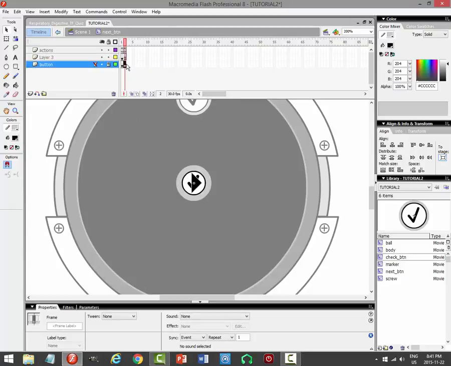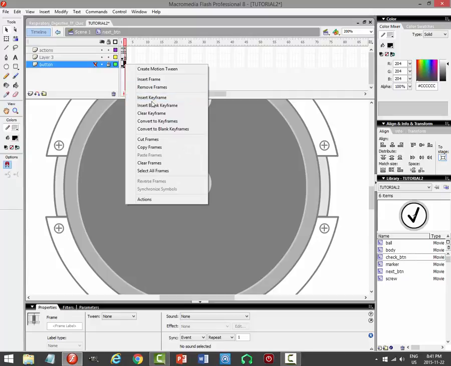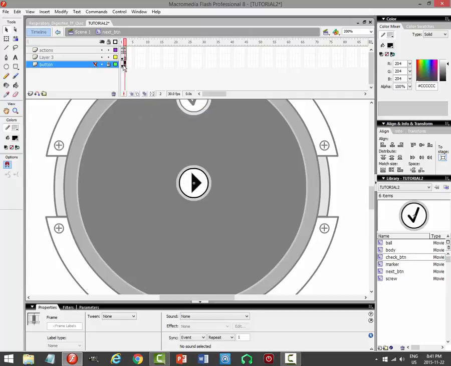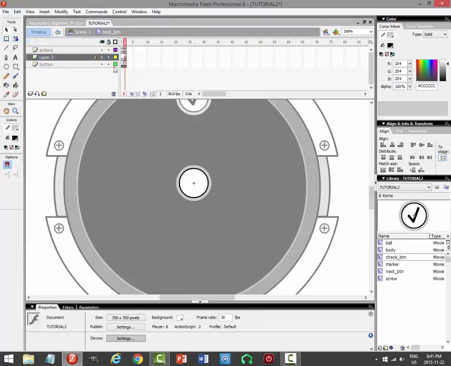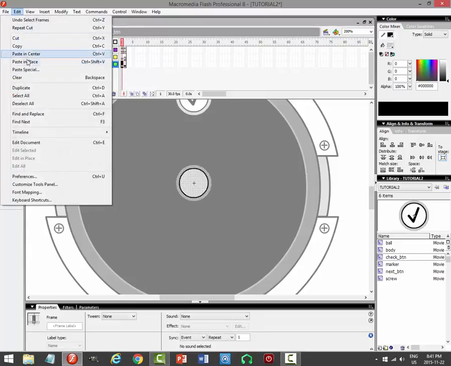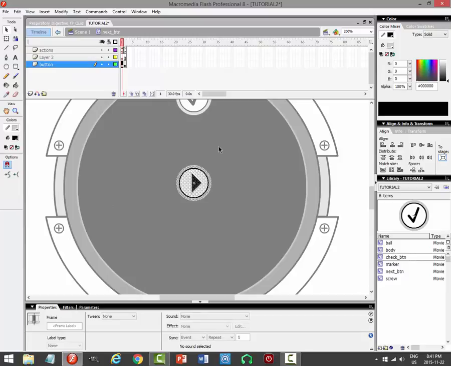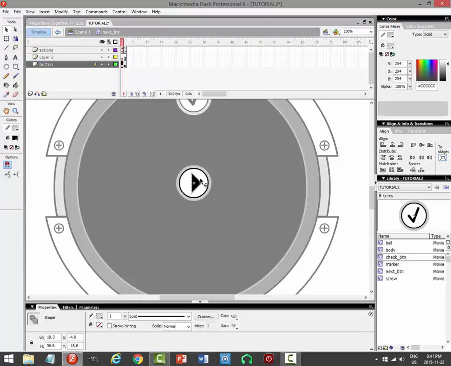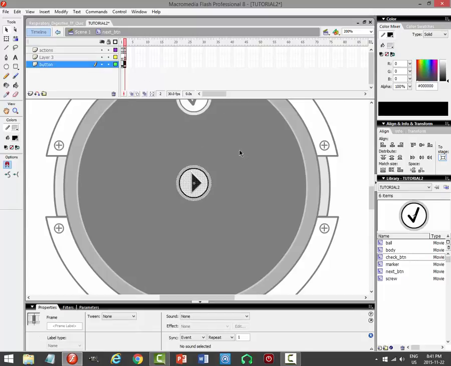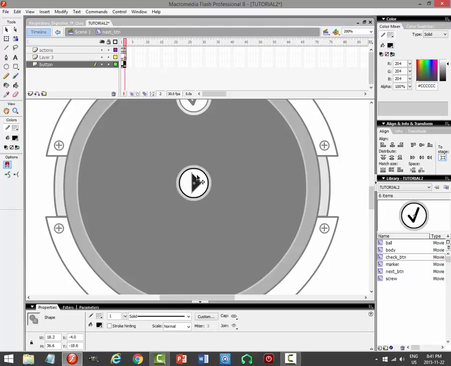I'm actually going to clear this keyframe here and put another keyframe there. And now I will, what have I done? I'm going to grab that first. Paste the arrow on that layer. So I got that. And now I'm going to grab all that stuff except for the background. And actually, let me drag that over to that layer. And I'm just going to make this stuff smaller now.